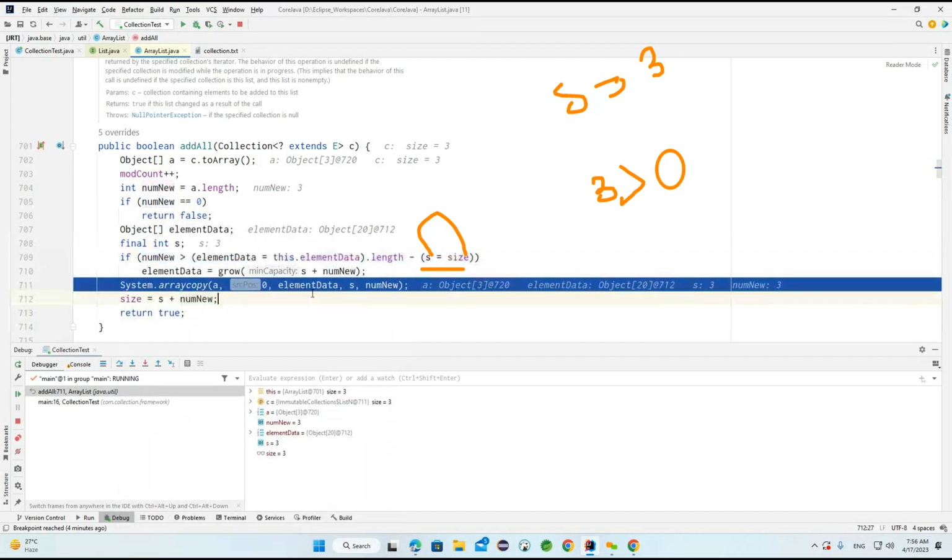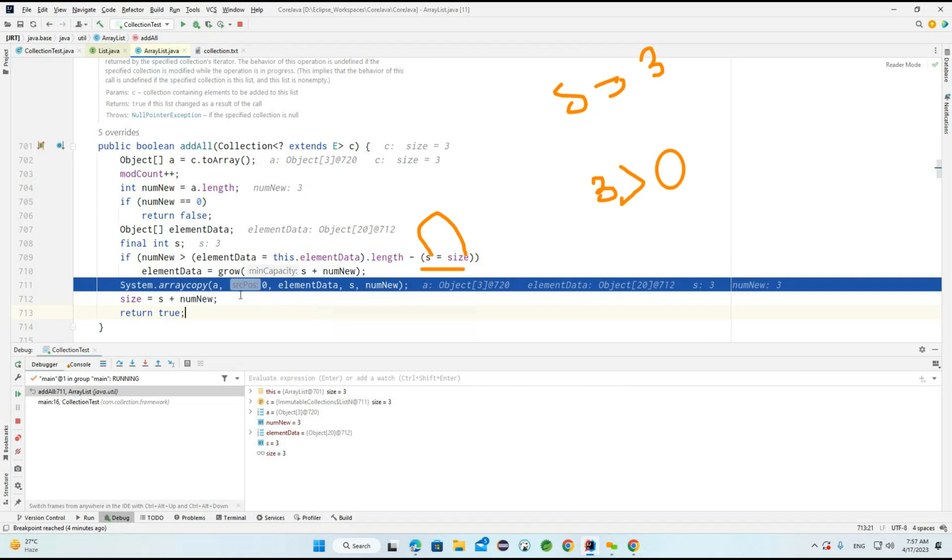Now whenever we are getting false here, it is coming back to this particular Arrays.copy here. Now what can you identify, what is A here? It is an object array we are having. Now source position we are having 0, and this is the destination elementData. Now it is going to start from this particular index location. Which index location are we copying from? From the third index location, because in 0, 1, 2 we already have records. From the third index onwards, it is going to copy here.